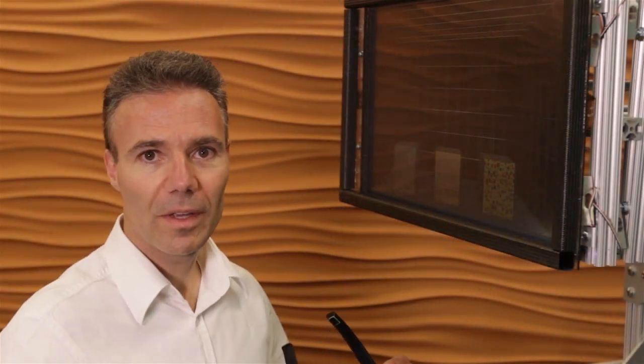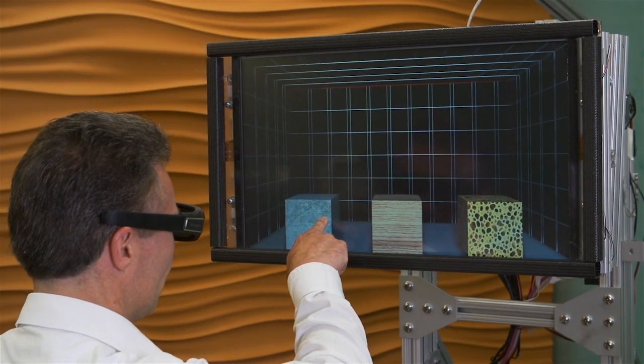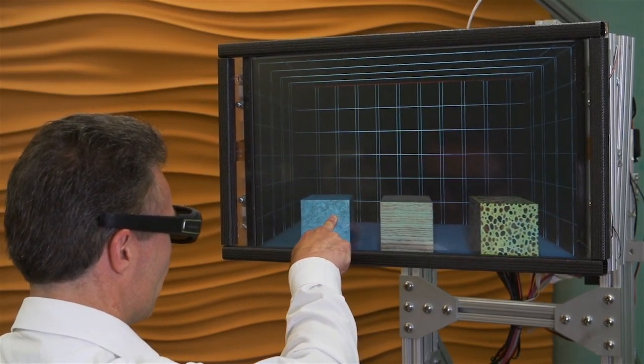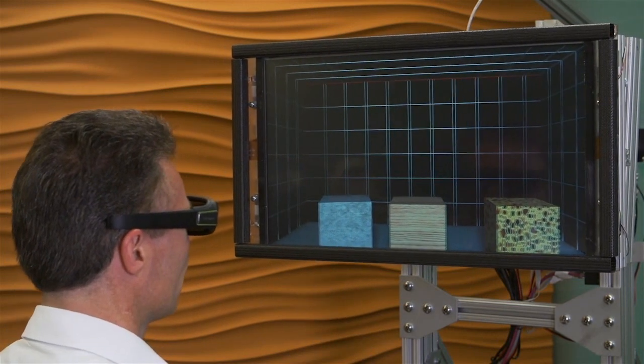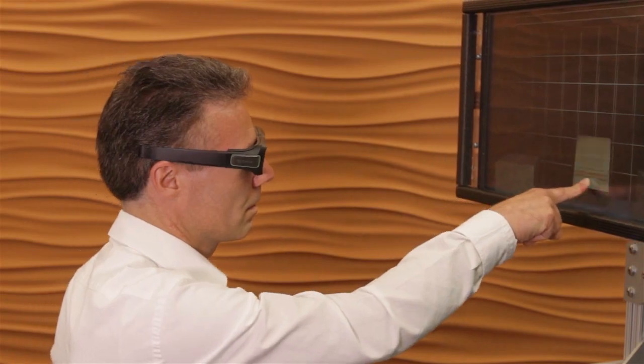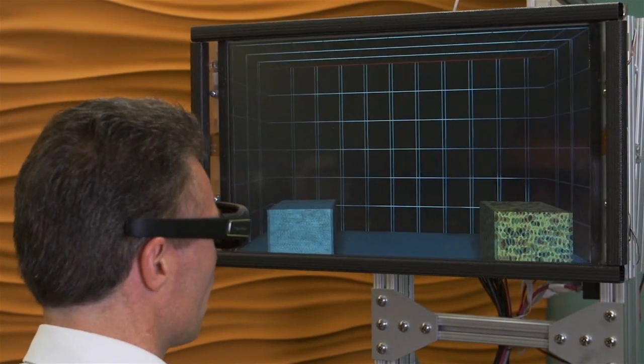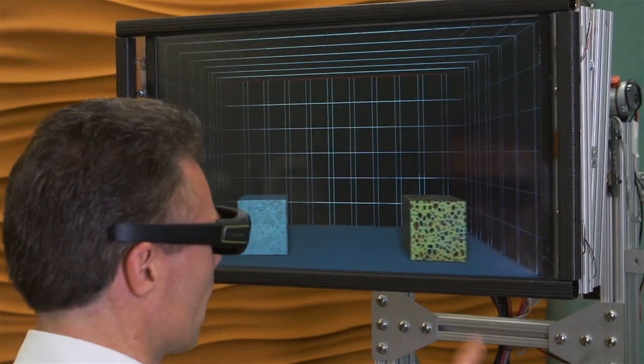Then what we have done is explore friction in 3D space. Here the heavier stone block on the left is much harder to push than the lighter wooden block in the middle. The sponge block on the right is the lightest and easiest to push.